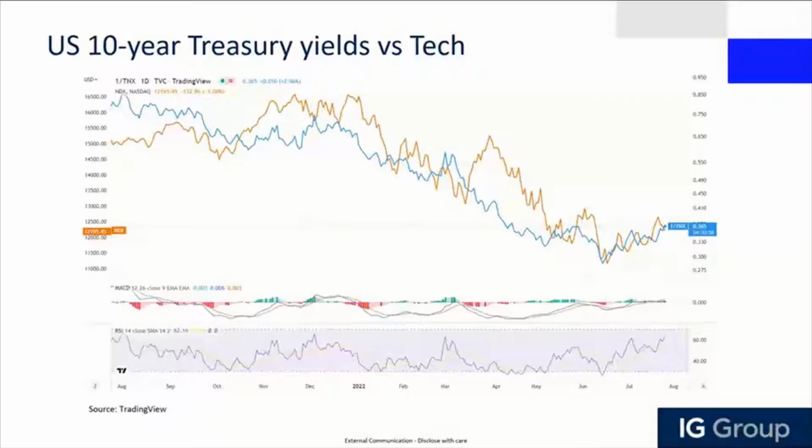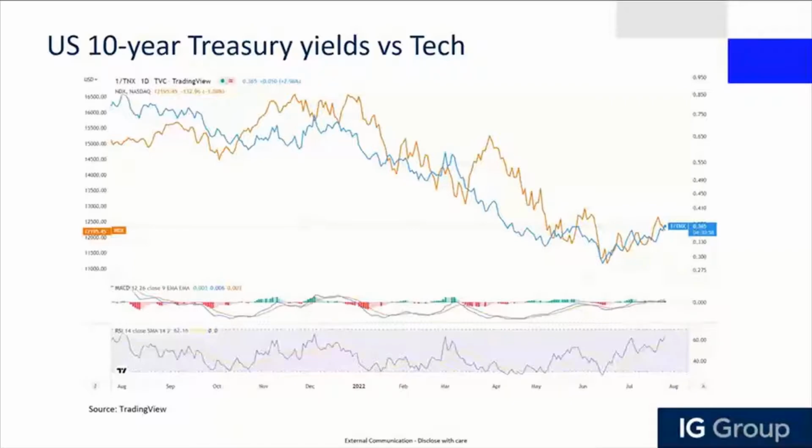So generally, when people talk about the increase in 10-year Treasury yields, they tend to think of it as higher cost of debt for many of these growth sectors. And when we talk about growth sectors, that will revolve around the tech companies themselves. So over the past 1 year, there has been a more aligned relationship between the 10-year Treasury yield and also the technology sector itself, as you can see from this chart.